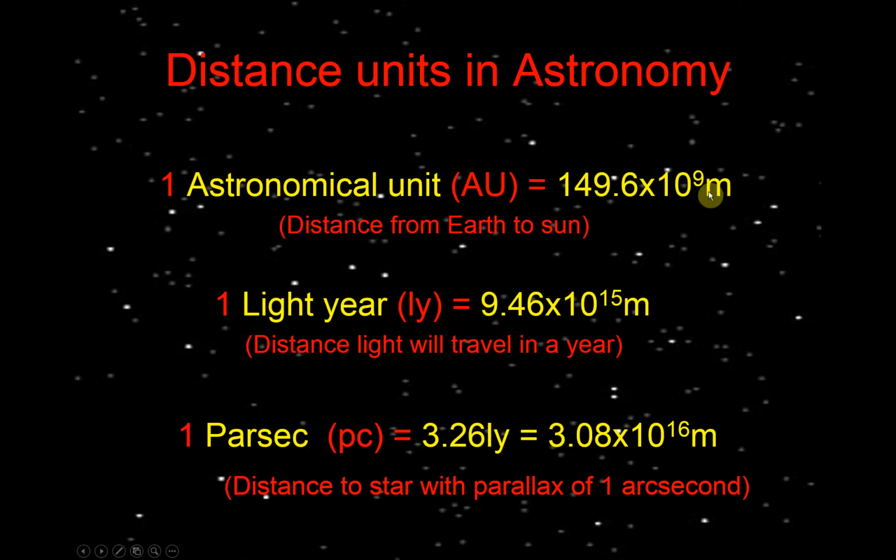As we step up our distances and start to talk about distances to, say, the nearest star, the astronomical unit actually becomes inadequate, and we start having far too many zeros attached to our astronomical units. So we move up and we use the light year. Now the light year, even though it has the word year in it, is not a measurement of time. It's a measurement of distance. It's how far light travels in a single year.